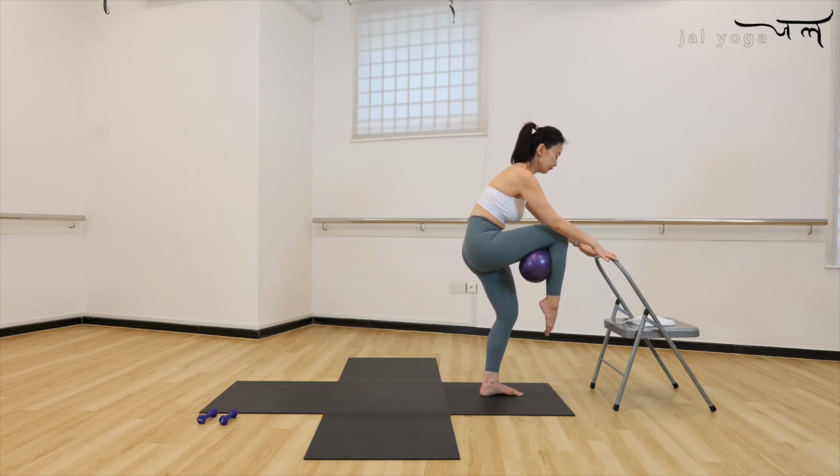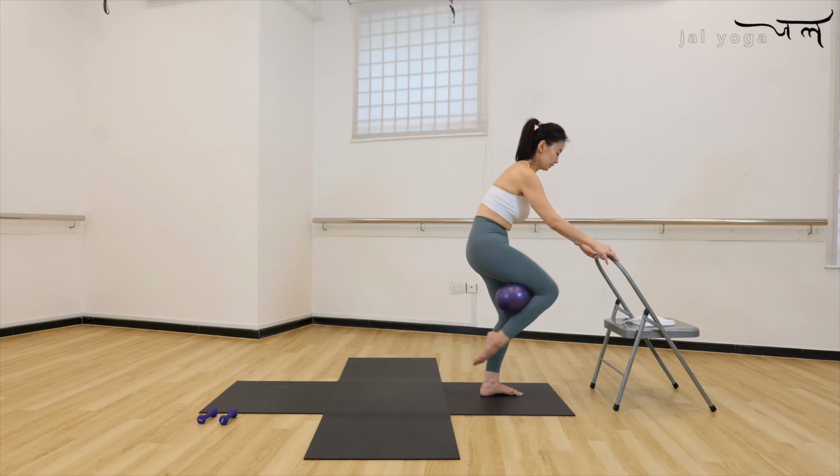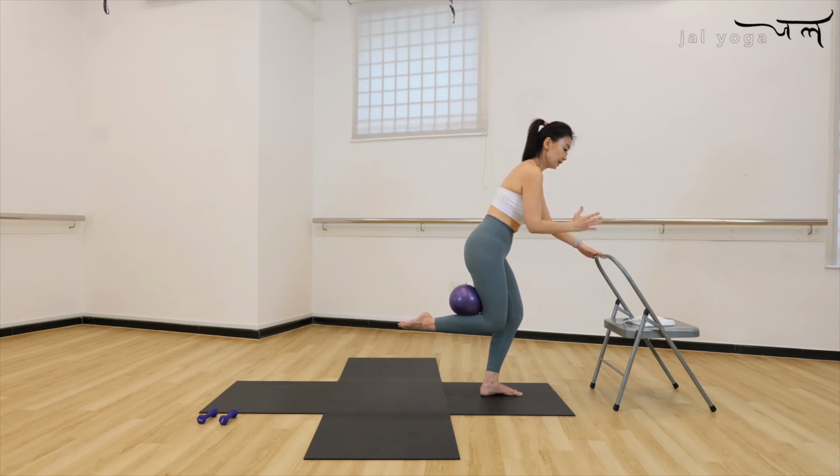engage your core here for 10, 9, 8. You can add a little pause. 6, 5, 4, 3, 2, and 1. Ready? Still standing in the same position.